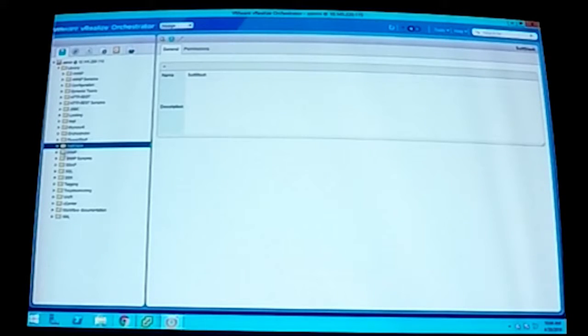Okay. So now we've loaded the package. We'll go back over to our library, and we can see that we now have a SaltStack set of workflows. Going in here, we're going to easily configure by adding a Salt master. So I've already pre-configured a Salt master. It just happens to be on Ubuntu with the Salt API CherryPy setup. So we're going to connect that.